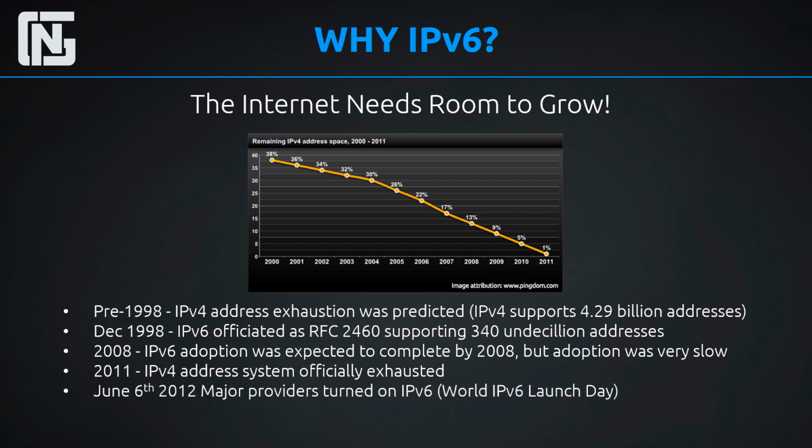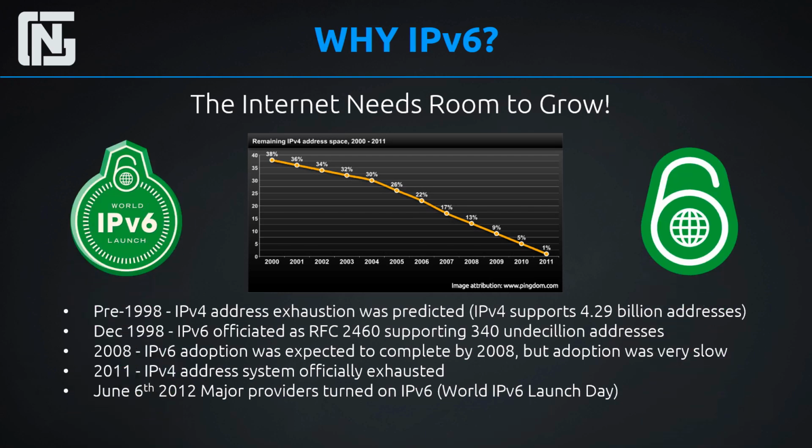And so in 2012, actually exactly on June 6th, major providers planned on turning on IP version 6, connecting to the internet backbone, and calling that the World IPv6 Launch Day. And these are actually the logos. So this is the logo here on the right for the World IP version 6 Launch Day. And yeah, cool thing. So everyone came together, major providers turned IPv6 on officially on the internet backbone on that day. And since then, the adoption has been increasing quite dramatically.